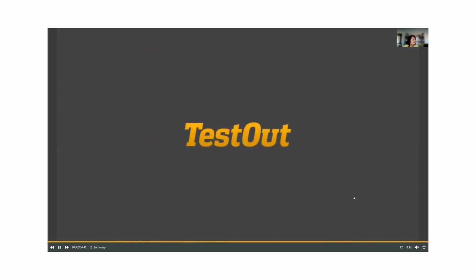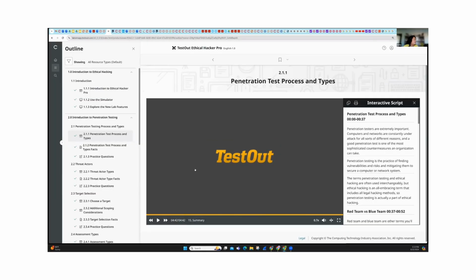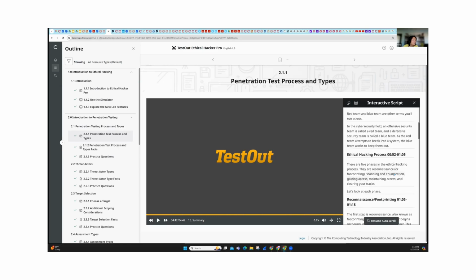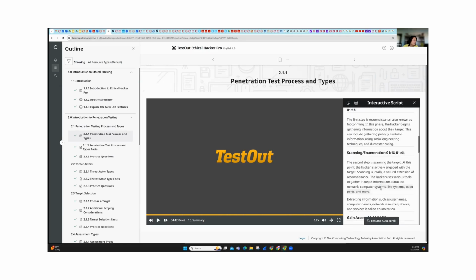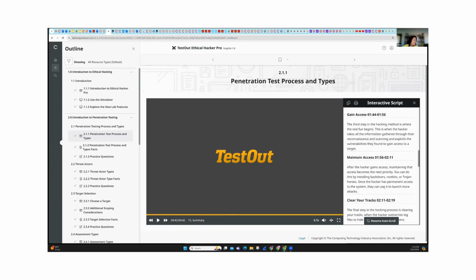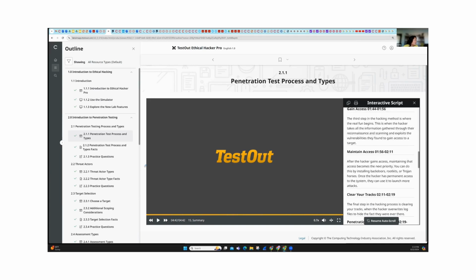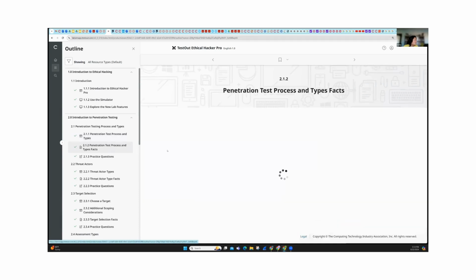All right, so this video introduces you to penetration testing, and tells you about 5 different phases, and the red team and blue team. You should watch this again, and if you want, you can see the script on the side along with the audio. Then when you can move on with the next one, this is the review based on the video, okay?